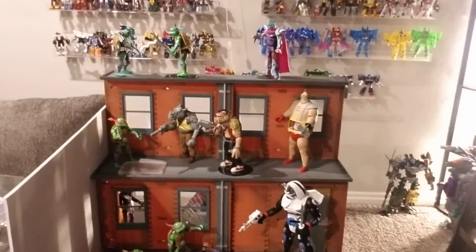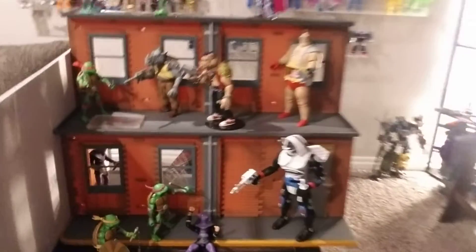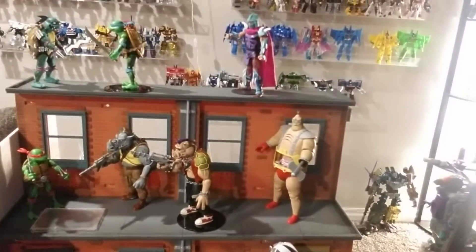As I've said before, NECA is such a love-hate relationship with me. I think this thing is cool — I paid $110 for it at Big Bad Toy Store and I think it's very cool. I actually did a little customizing — I took my knife and scraped up the window. I love how you can take the windows out. I've actually got a foot soldier ready to blow away Mikey right there. I do love the customization. It's going to stay here just because it's harder than hell to find a shelf that's going to fit this. It was kind of a pain in the ass to put together. Inside there are tabs and inside those tabs there were already some stress fractures — some stress marks to the plastic right out of the bubble wrap. So here we go again with NECA.